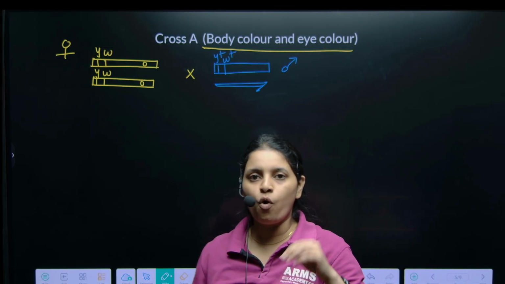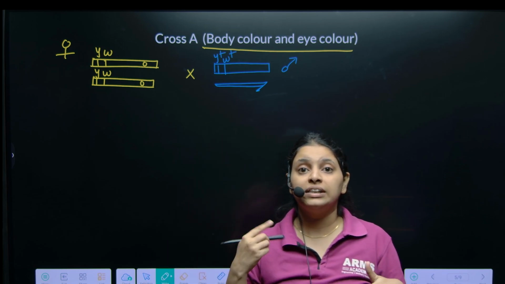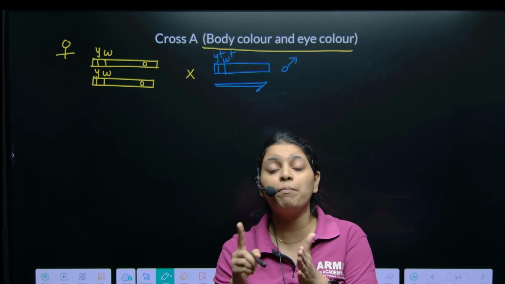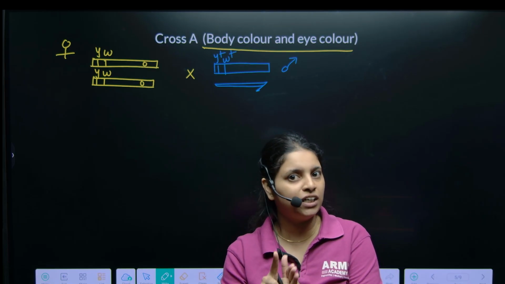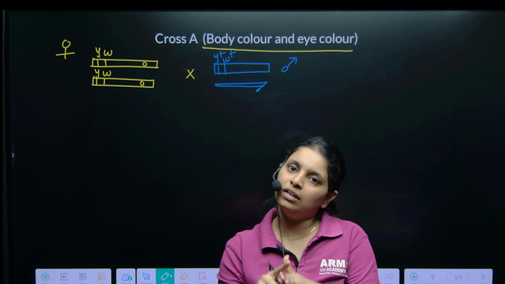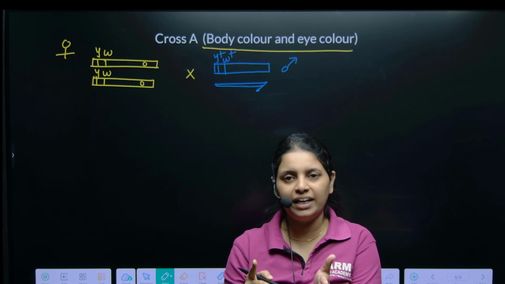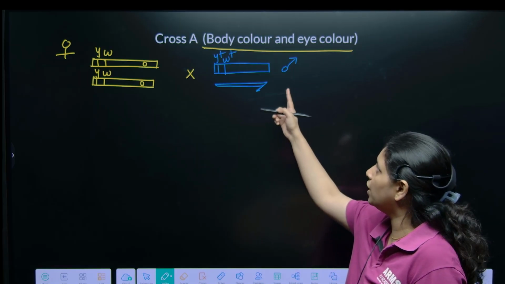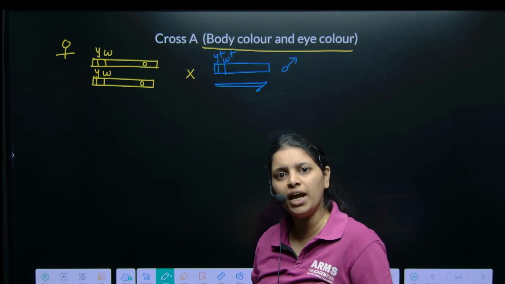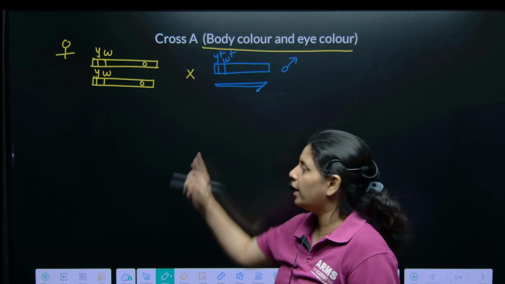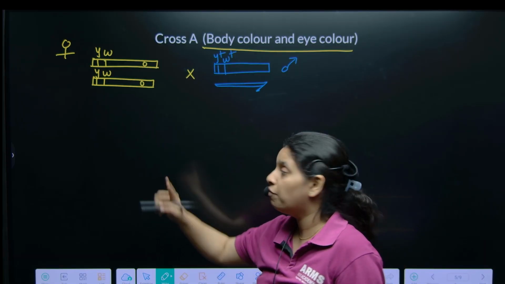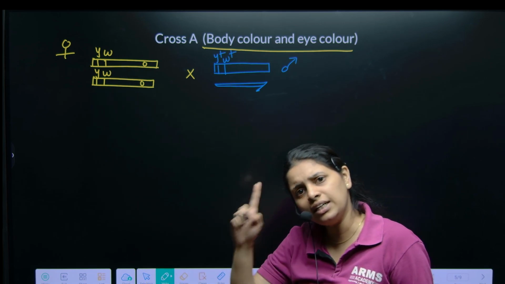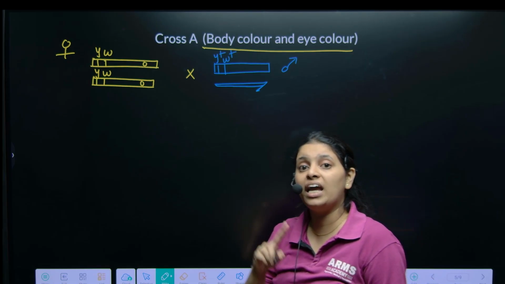Usually we use the term homozygous and heterozygous, right? But to say any genotype, homozygous or heterozygous, first of all, we should have the alleles in pairs. If we have identical copies, we call it homozygous. If dissimilar copies like capital T, small t, then heterozygous. But what if there is only single copy? Like the male Drosophila, as there is only one X chromosome, it will have only one copy of all the genes on X chromosome. Like here, one copy of Y plus, one copy of W plus, whereas female has Y, Y, W, W, right? So this condition wherein a single copy is present of the genes, it is called hemizygous.